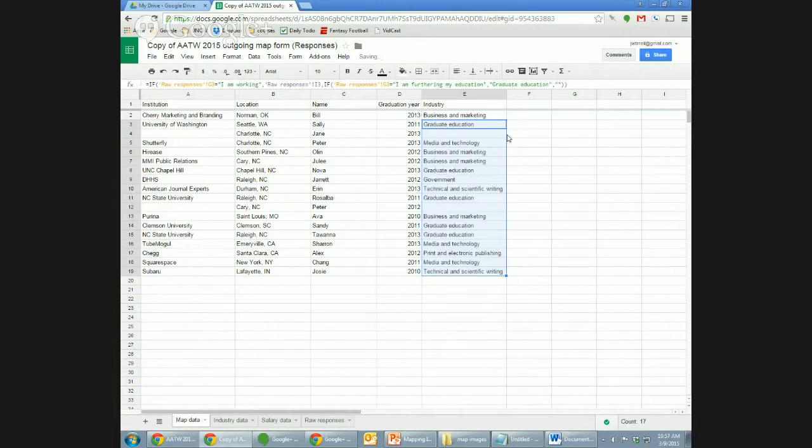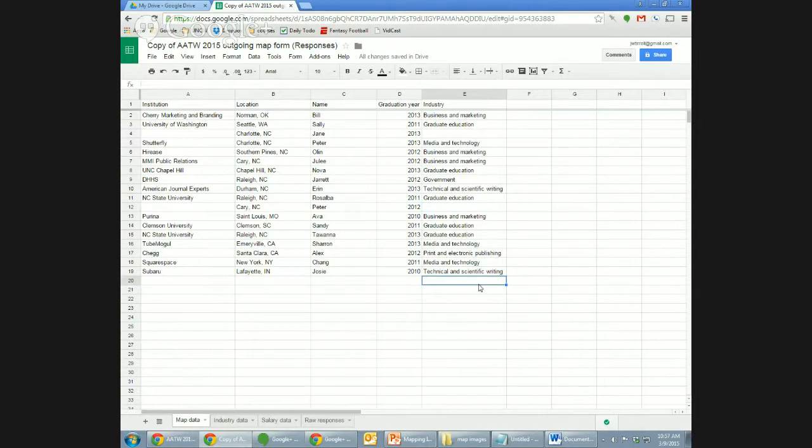And there we go. It's working out. Graduate education, graduate education. It doesn't just fill the blanks because we know that Jane and Peter have entered no response, so they are not either working or going to graduate school. Or they just didn't want to reply. I don't want to pigeonhole Peter and Jane.